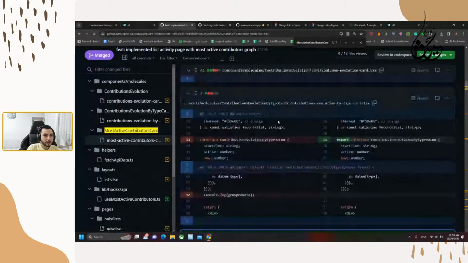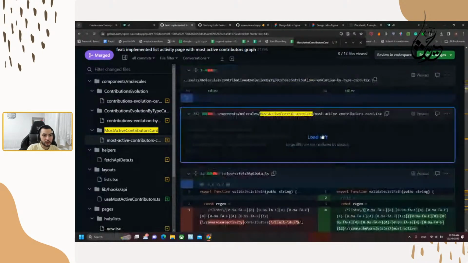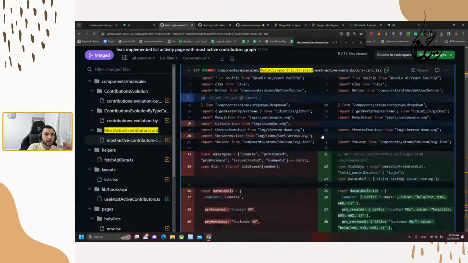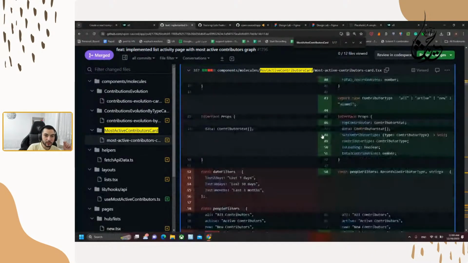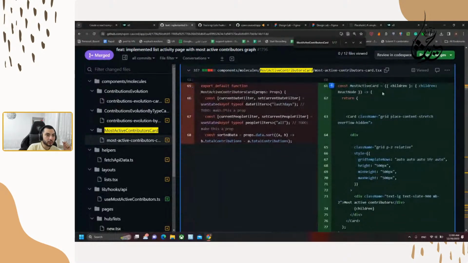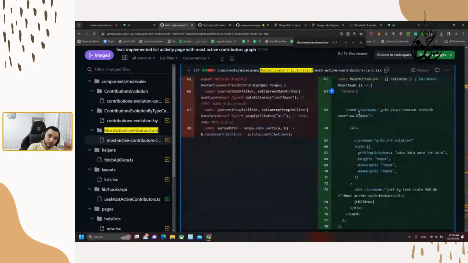So this is it. Okay, so I didn't see it because it's a large file. So he changed the data, omitted that, exports whatever, added alumni, and he wrote this part here. He used a divider as well.